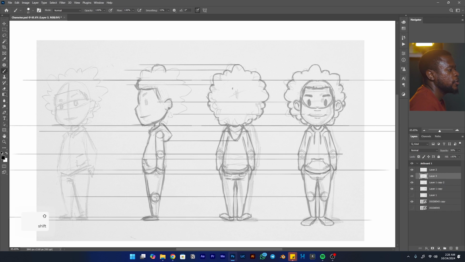Maintains the cheeky smile, and his eyes. If you notice, I gave up doing the guides on a different layer. I'm just pretty much doing everything here now. And then his eyebrow.